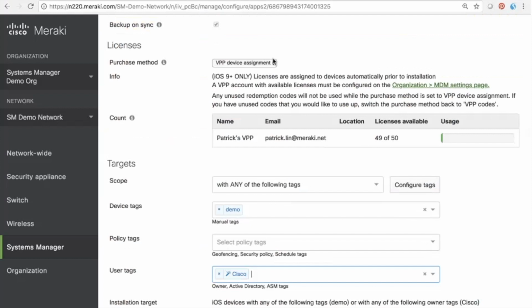We can also tie applications to VPP, like I was talking about with the Apple Volume Purchasing Program, to make sure that those applications are pushed out silently using what's called device assignment. If you're currently managing Apple IDs associated with applications, that can be a big nightmare for our customers, so I definitely recommend reaching out to a Meraki rep to talk more about moving to a more seamless or silent app deployment model with VPP and Apple's DEP program in Systems Manager.